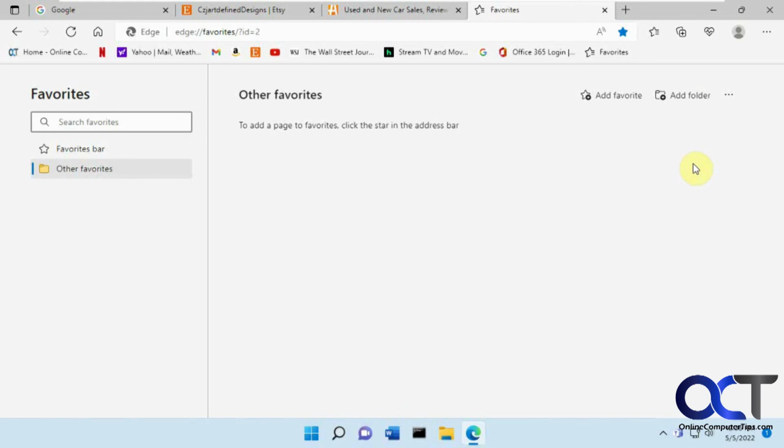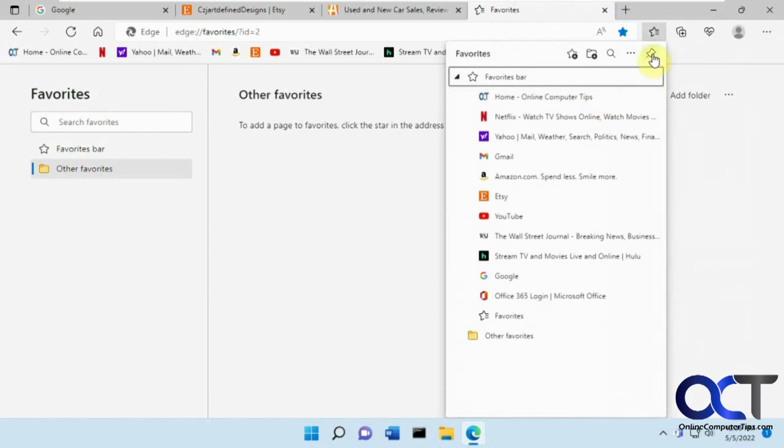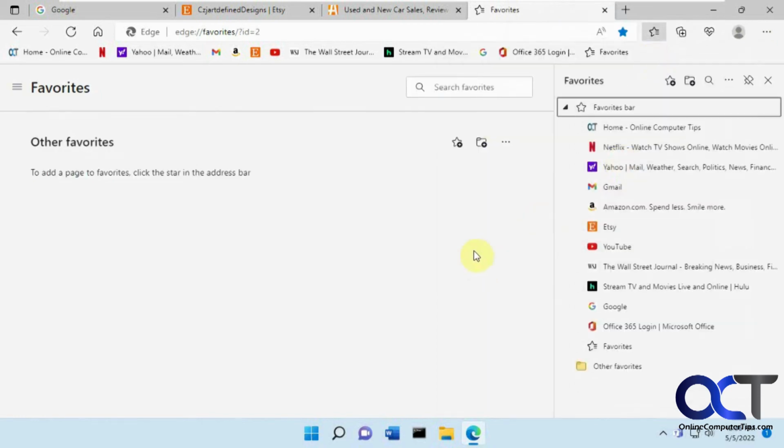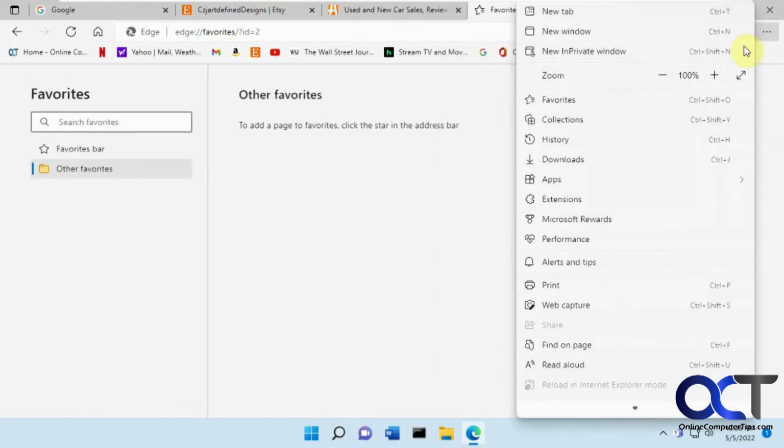Oh, one more thing I want to mention is you could actually pin your favorites too for your other favorites. So if you go to favorites, open it up, you'll see this little thumbtack here. You could pin that, so then you'll have it on the side here, but you'll notice it takes up part of your screen real estate, so you'll have less space over here. So it's up to you if you want to see that or not. And then you could also unpin it, and then you'll have to get to it the regular way.